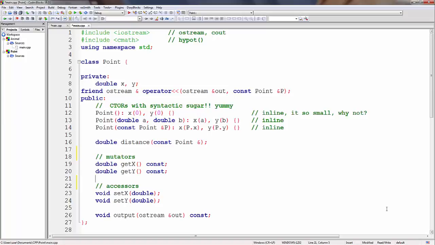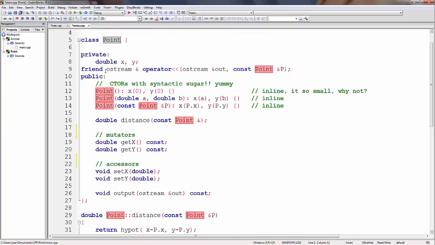This is a review of the class Point. Notice here I have a friend, ostream. It's a reference. This is the actual function. That's it. Notice it compiles even like this. Press the compile button. I draw it like this though.